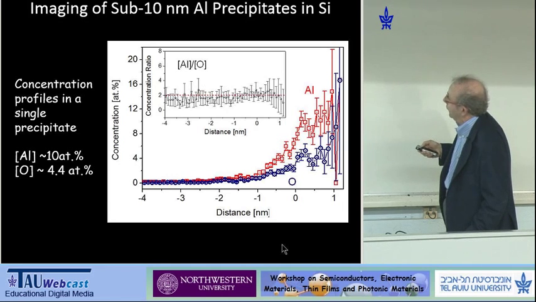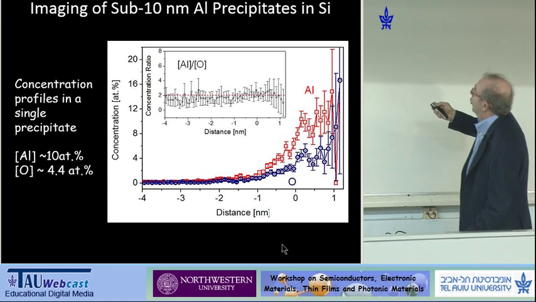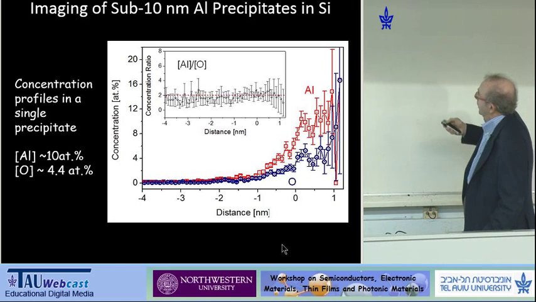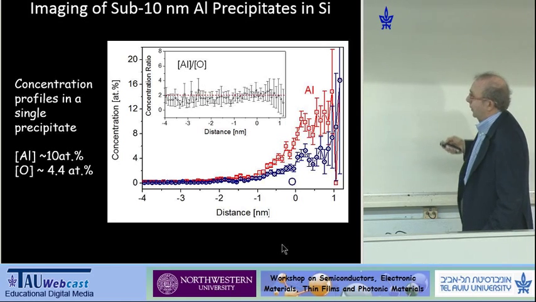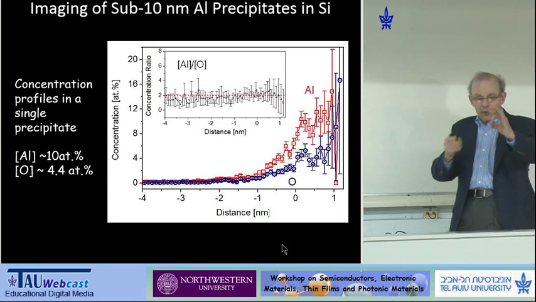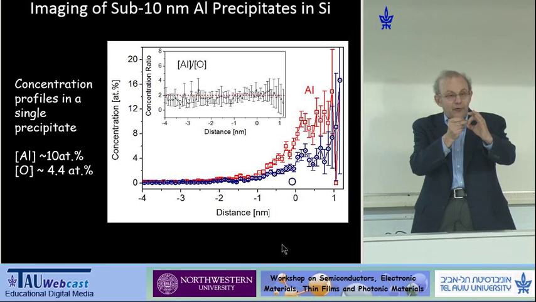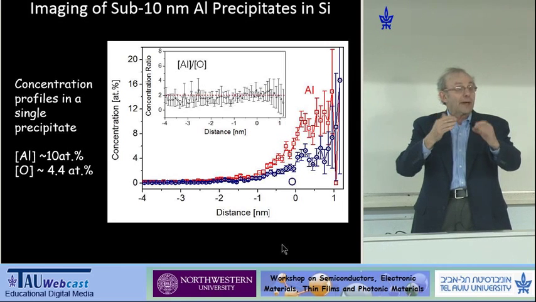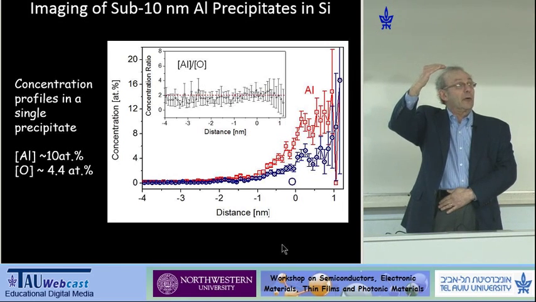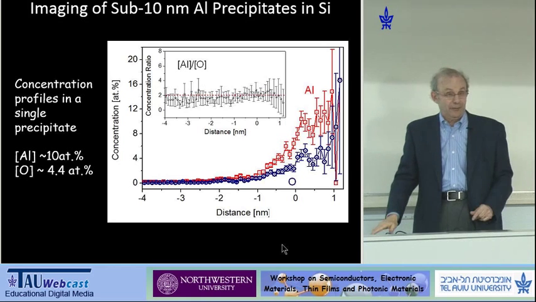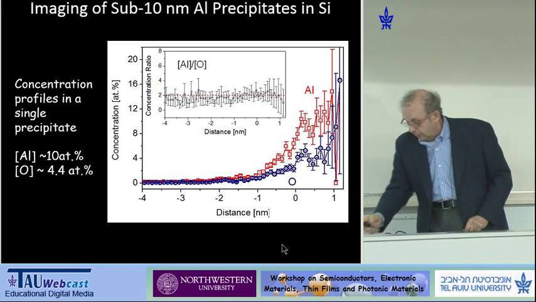And so you can see when you're away from the precipitate, their concentrations are essentially not exactly 0, obviously, but they're much smaller than when you go into the precipitate. All this noise here, the reason for noise is that it's a spherical precipitate, approximately, and as you go toward the center of the precipitate, you have fewer and fewer atoms, so the data bars get bigger and bigger. There's no choice with that, no choice whatsoever.